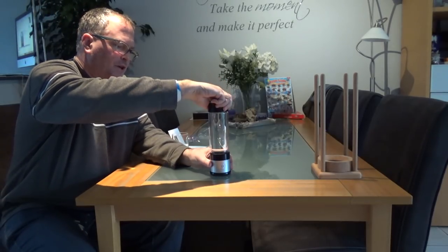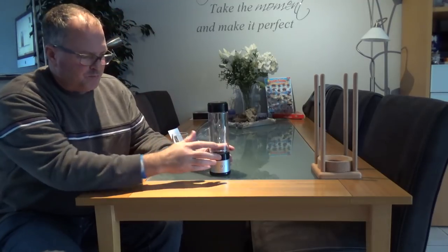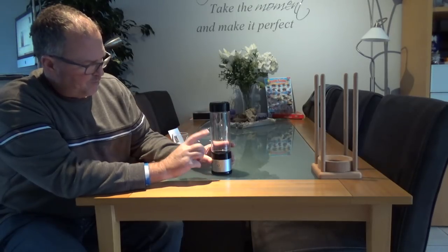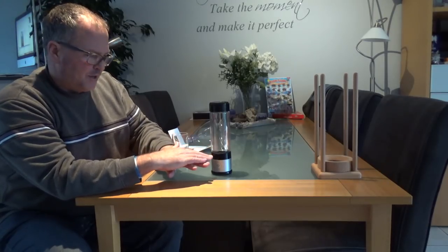This device here particularly, in Japan they're huge, these devices, but they're pretty expensive. And this one is under 200 euros, or about 200 euros, but it has a filter in between the two. It's an electrolysis process where they create the hydrogen.